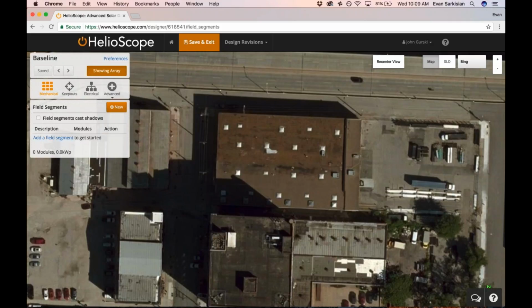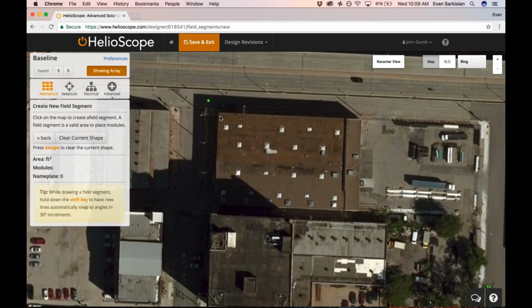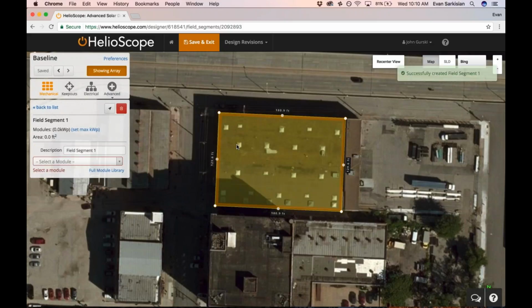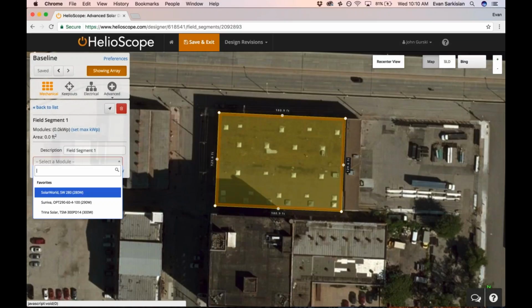And so what I'm going to do to start is I'm going to click New on Mechanical and define my area. So I'm just going to click into the corners of this array. And if I hold Shift, I get 90 degrees locked on there. So I'm just going to hold that, and then finish the shape. Just double click to end the shape. So you can already see the setback here. We've got a 4-foot setback defined in my profile, so I don't even have to set that.